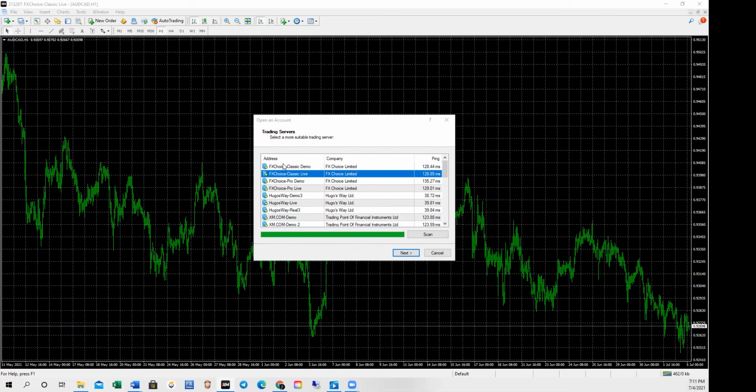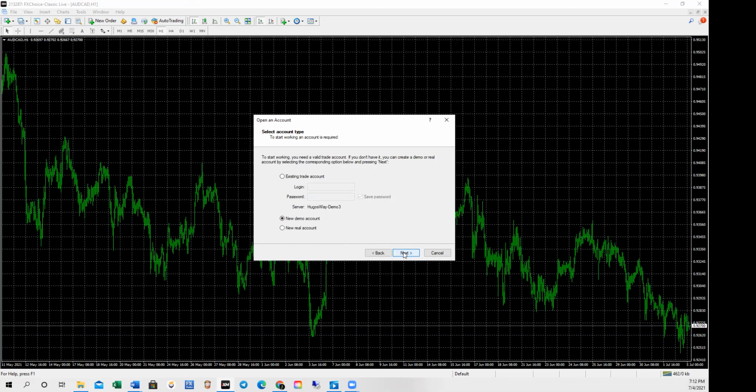I've already added my FX Choice account and my Hugo's Way accounts to this particular broker's app. But if you don't see your broker listed, you just click Add New Broker, type it in, and then it'll show up in the window. So I'm going to click on Hugo's Way demo.